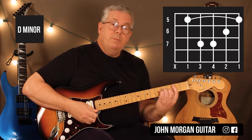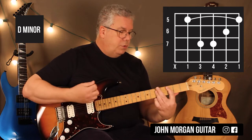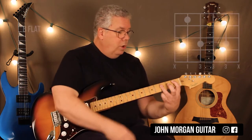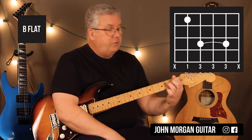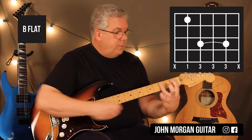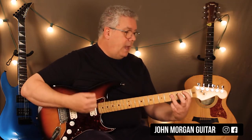Okay, some of you know it's a D minor chord. It's up here at the 5th fret. So you go C, D minor, back to C. Then a B flat chord, which is the 1st fret. So it's the 5th string, 1st fret. And you lay down on 4, 3, and 2 at the 3rd fret. That's your B flat. Then you're going to hit that a second time.